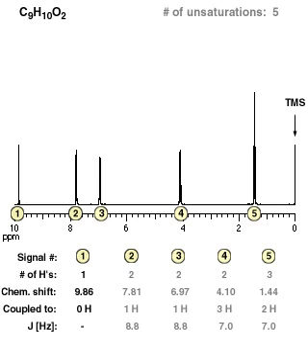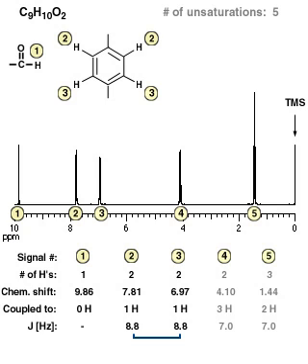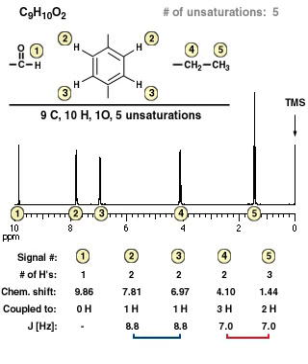Signal 1 represents an aldehyde hydrogen not coupled to any other hydrogens. Signals 2 and 3, 2 doublets coupled to each other, represent a para-disubstituted aromatic system. Signals 4 and 5, a quartet and a triplet coupled to each other, represent an ethyl group. This accounts for all the carbons and hydrogens, as well as 1 oxygen, and all the unsaturations. The remainder is 1 oxygen.